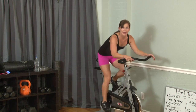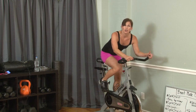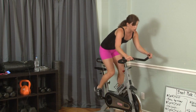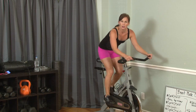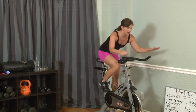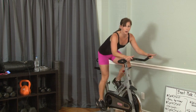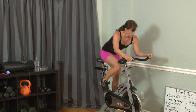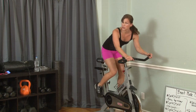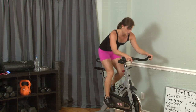Now, if you don't have a bike and you're on a jump rope, this is where you're going faster, you're picking up your pace, or you're doing a more advanced type of jump. You know, you're doing outside squat jumps or something. And if you have zero equipment, you're doing high knees or you're doing burpees, okay? When that chime goes in 20 seconds, I'm jumping off and I'm gonna grab my jump rope, okay?